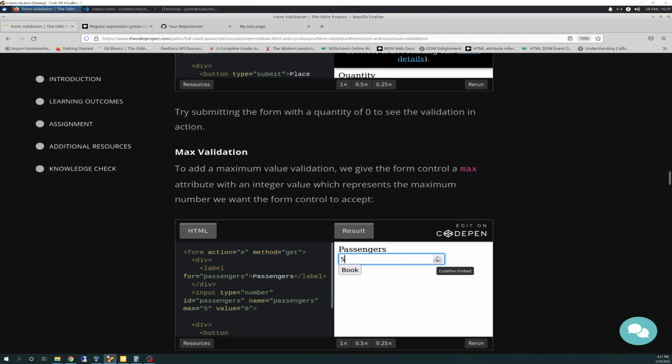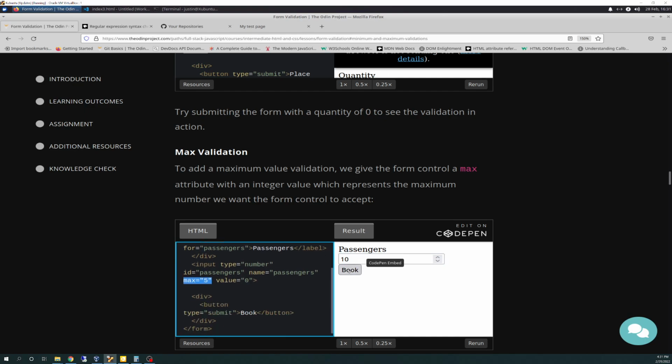But see how I went down to 1 with the arrow, I clicked 1 and went right back to 5. So the browser, at least this version of Firefox, is smart enough to know it's reading that max 5, so it's not letting me go above the max. But it will also challenge if I hit book, which is a submit button, and it tries to send that to the server, and before it does, it checks this max and sees that it's above 5, so it's not going to let you do it. Yep, type submit button. So this is going to try to basically send a post request to the server.